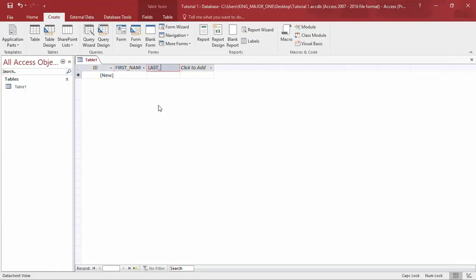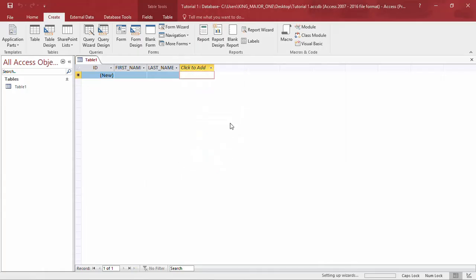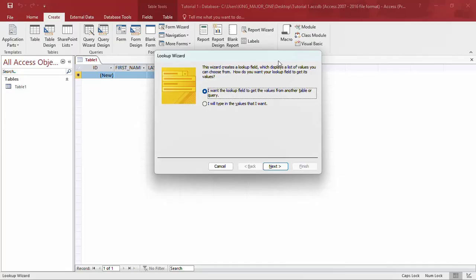So here we can type in last name. Then we can click again here. In this case, let's say gender. Maybe for gender, we can use lookup relationship.